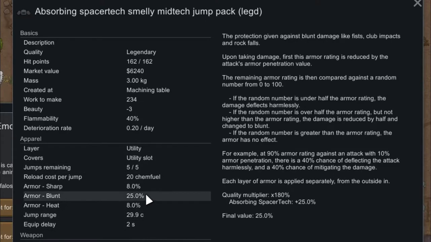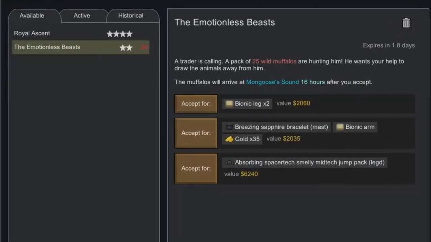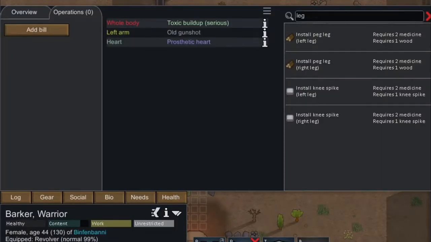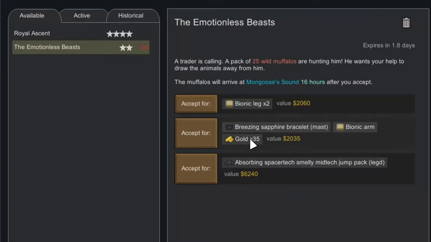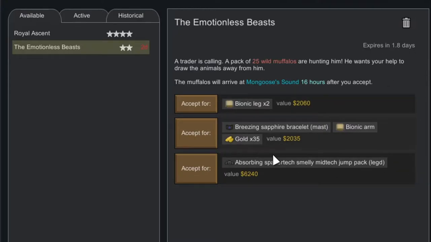I don't know, it's interesting, but I don't think it's worth it right now, especially because we don't have any chem fuel production or armor, so a melee person right now wouldn't be that great. But those 2 bionic legs sound really good, especially because I think Browning is one of our people. Starry is missing her leg, and then we could improve someone else. Or we could get the bionic arm, which would increase someone's manipulation, therefore their work speed.